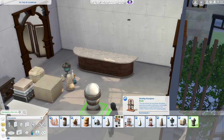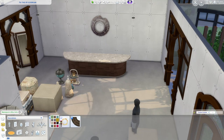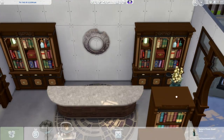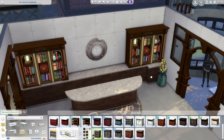Now, since this is a James Turner build, I had to incorporate plenty of items from Journey to Batuu. I think these items work well with the reclaimed magic vibe we have going on here, so you'll see some Star Wars pack items sprinkled throughout this build. Speaking of Journey to Batuu, you may be wondering why I have that pack, yet not the high school years pack. I have two reasons.